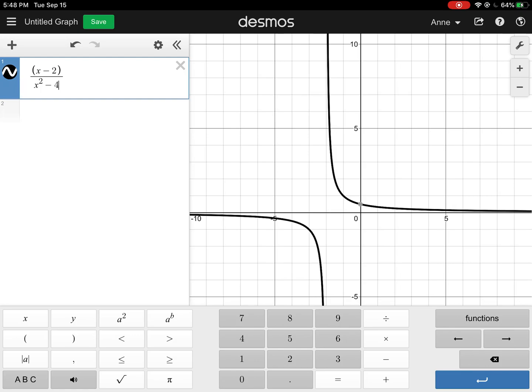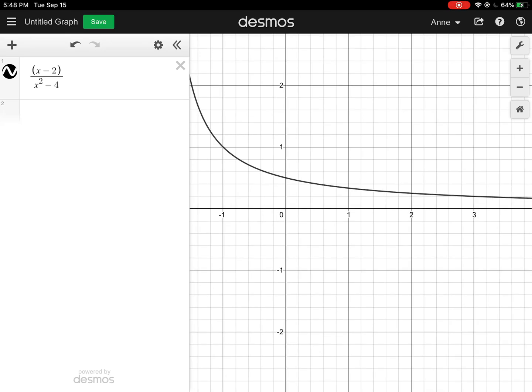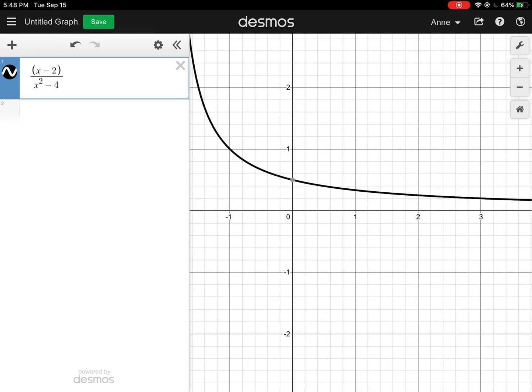So this is a picture of the graph, and I wanted to know what's happening to my graph as x is getting closer and closer to 2. If I blow this up a little bit, it looks like it exists at 2, right? But if I swing this around and get to exactly 2, notice at 2 it's undefined. It doesn't exist at 2. So we want to see what's happening as I get really close to 2.